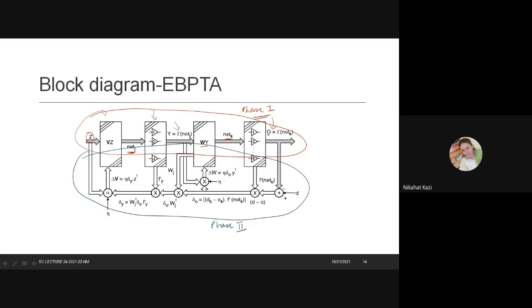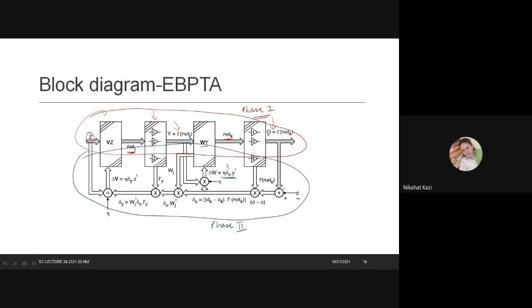So we have D with us, the label. D minus O is computed because we need to update the weights. So to update the weights, first we will start with the output layer weights because we do not have any dependency here. We already know that delta W, we have the equation using the delta learning rule. It is eta times the learning signal R times the input.